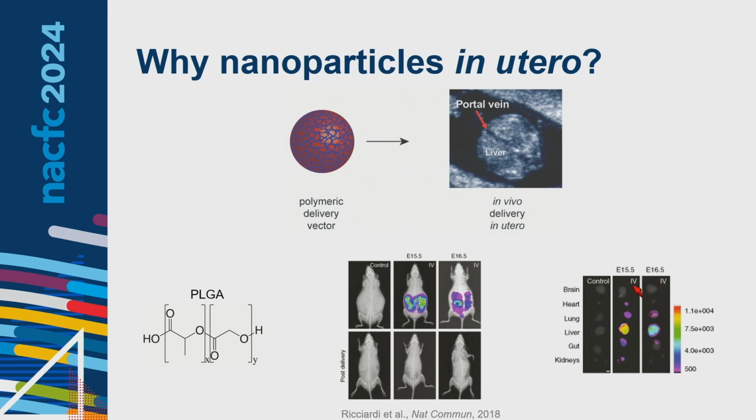And then here, when you look specifically at individual organs within these fetuses, you can see nice broad spread delivery. In this context, the target organ was the liver, but you also see accumulation of our nanoparticles in the lung and the gut. And so we thought that continuing with polymeric nanoparticles might be a viable option.